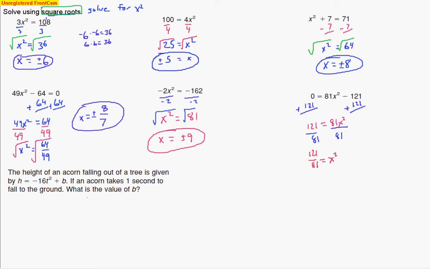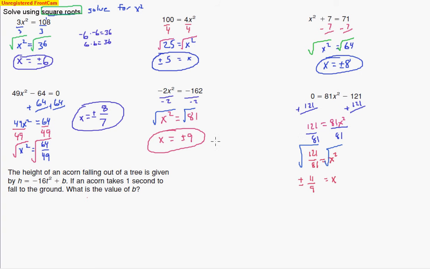Well, from this point, we can go ahead and take the square root of both sides. When I do that, I'm left with x, and x equals, two numbers that make 121 would be 11. Two numbers that make 81 are 9. But remember, you can't just have 11/9. You need to have a positive 11/9 or a negative 11/9. Both multiply together to equal a positive 121 over 81.